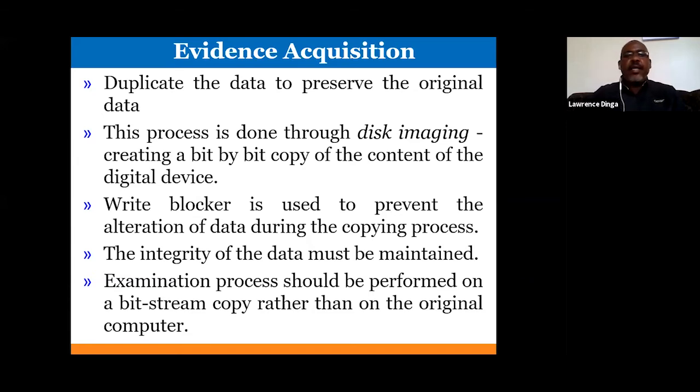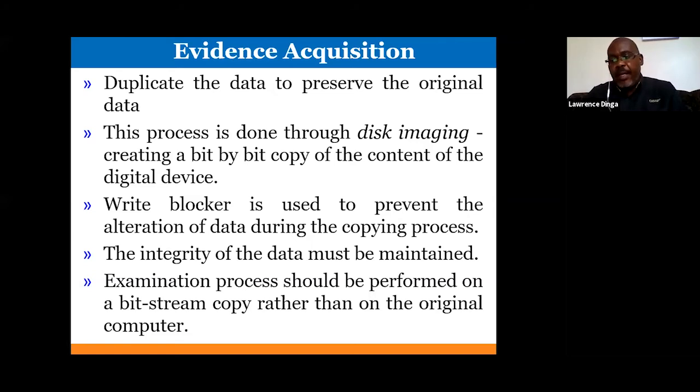So that is why, when doing the disk imaging, you make sure that each and everything in that computer, that hard disk, is copied, including the empty space, the unallocated spaces, including the files that were deleted. So that is what we call evidence acquisition. You duplicate the disk, the data, and this one you do through what we call disk imaging.